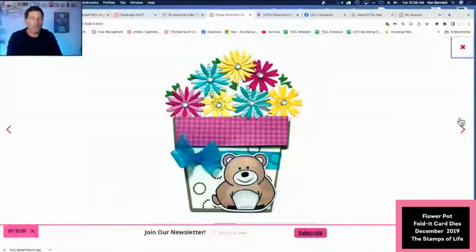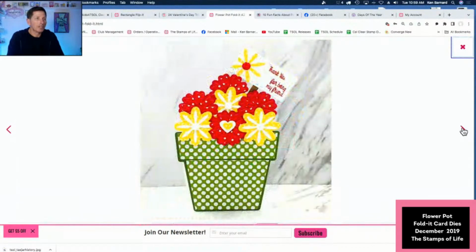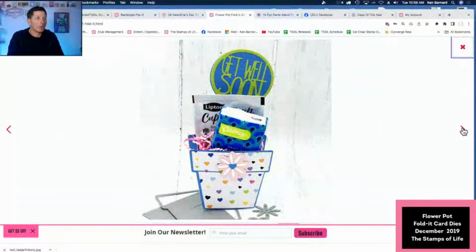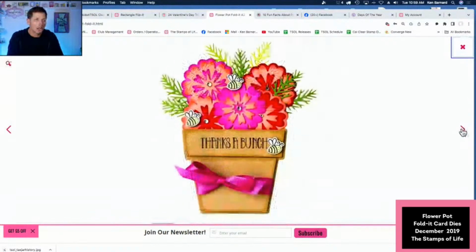There's the flowers that are included, and you can add little characters to it. Our little bees and our little, I think that's a pudgy bird there. And a basic "thank you for being my friend," "nice," "get well soon." Oh, our designer took that same die set and made it into a boxcar. In order to do that, you have to have a box-it die set, which is also on the Stamps of Life website. And there's the dies.